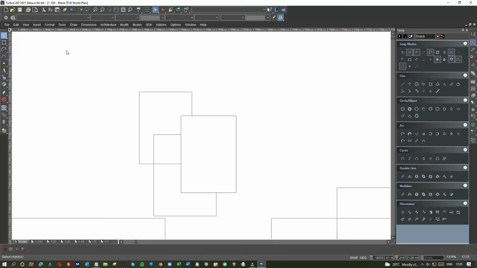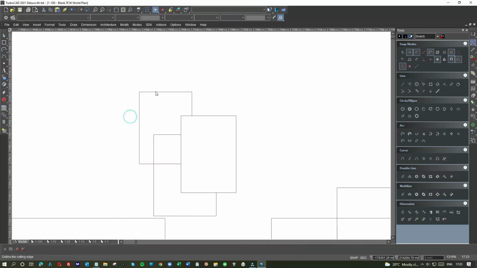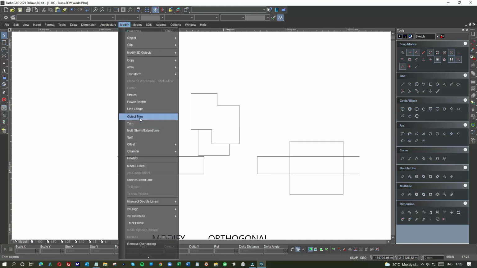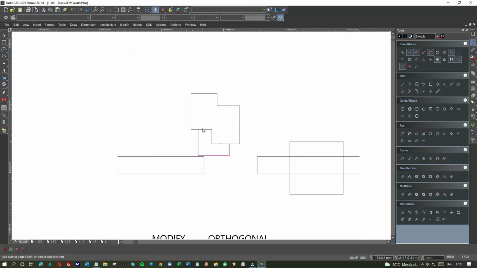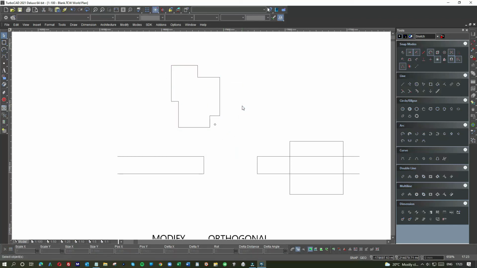So if we take it off and we go modify again, we pick a different square this time. Now anything in this square gets cut. Right, getting the idea. Now let's follow up on the final one: object trim, modify, there you go. That's what modify does. They're all separate, but if you're trying to create odd shapes or cut something out, it works on anything.